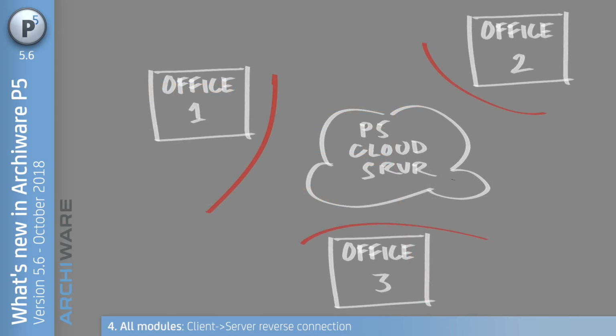This new feature enables the kind of workflow where you can host a P5 server in the cloud in the center of this diagram and provide backup or replication to a number of satellite offices, as you can see around the edge here, where each one has a firewall protecting it. So we could now quite easily configure a workflow where each of these satellite offices is backing up to the central server without having to do any complex network configuration to provide access to those remote offices.